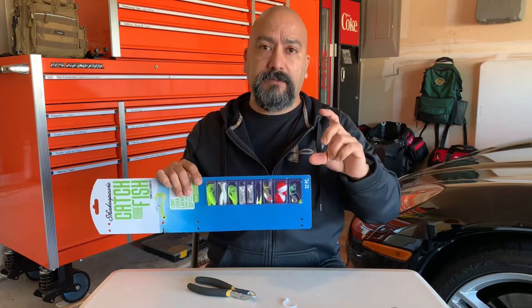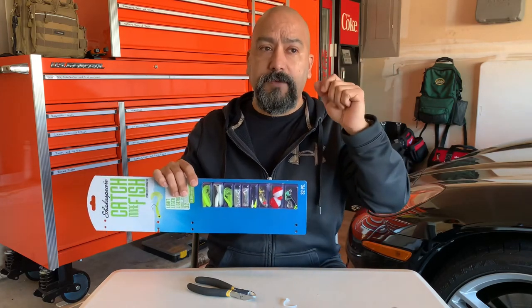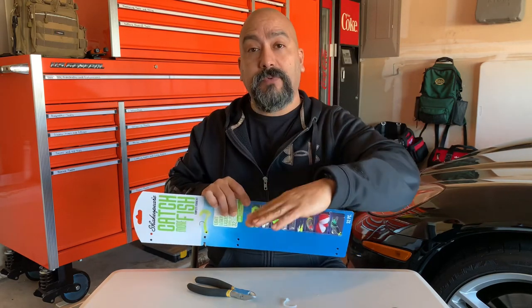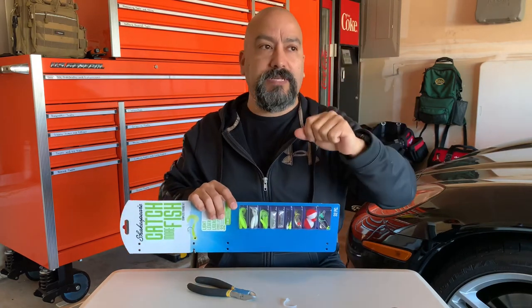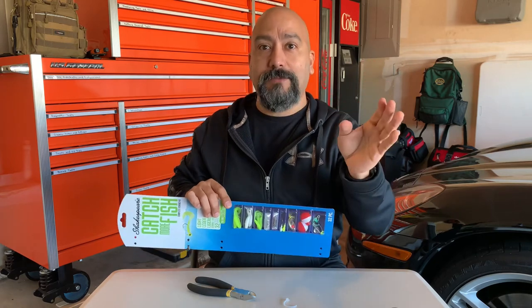I think that's a benefit because, like I said, when we rig it up and I show you how to throw it, you'll see what I'm talking about, to where I would rather have 1 foot of line hanging at the end of my rod tip when I'm casting it than 4 foot, and then you're flinging it all over the place like a fly fisherman. You don't want to do that, especially with the kids, because they'll hook something or somebody.